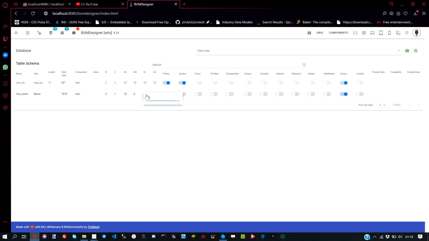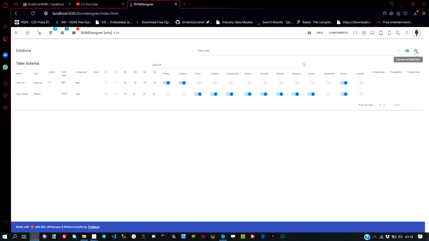For the second field, we specify the row column position that these will take on the dialog box for input. We have already changed the label to be name. We will also use the switches to define more properties. These properties are what will be already in the property bag for this column. When we are done, we need to save all these changes. At the moment we do not have any components for our app, thus the red indicator.